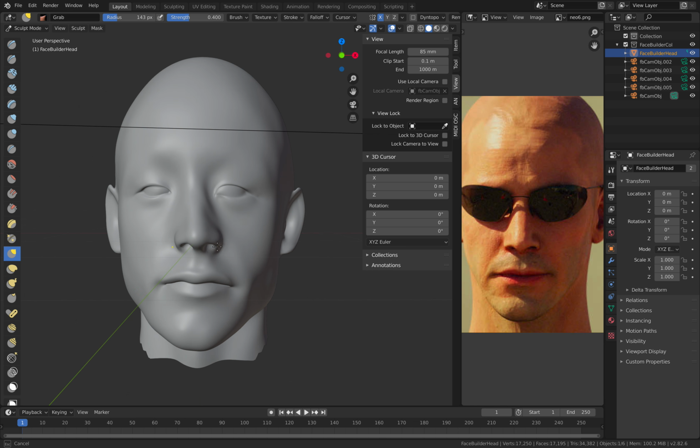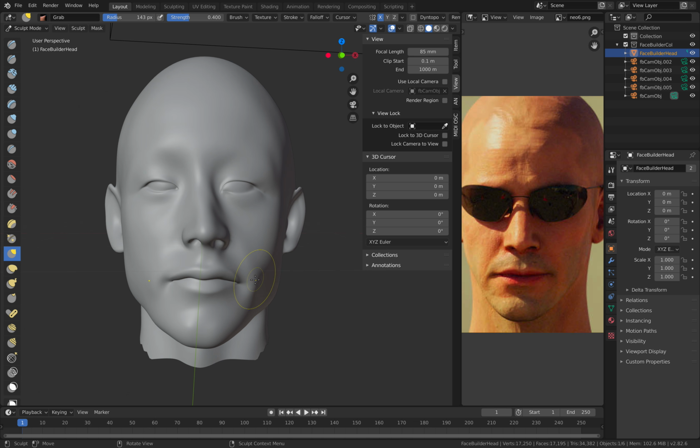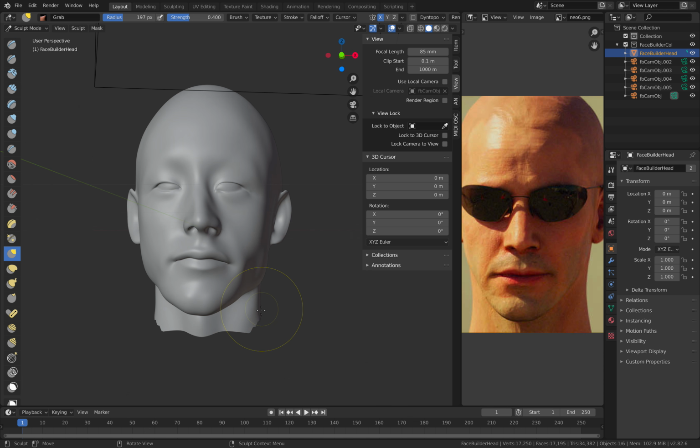Okay, move, grab and move. The nose definitely needs more sculpting. The eyes, kind of alright. Can't see Keanu's real eyes, but we need to model the eyes anyway. So it's okay. The brow area, well, you can add more definition there. I like the jaw. Seems pretty strong. The neck.